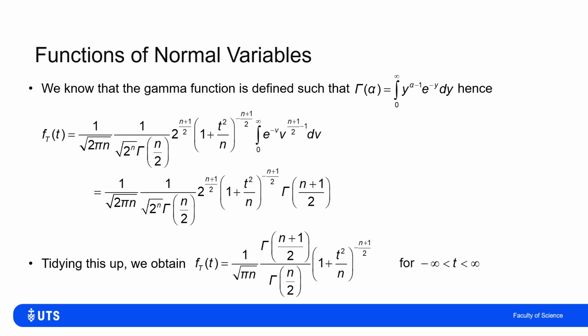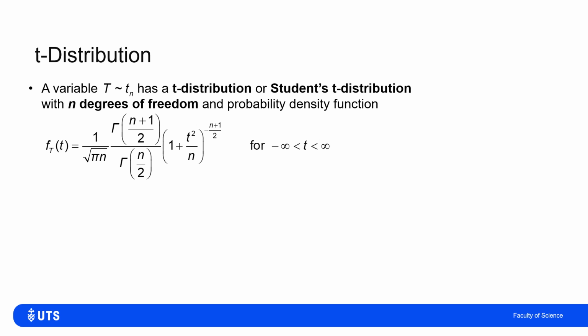So I just tidy that up a little bit. I say tidy, it's not particularly tidy even now. But what I get there is the marginal density, or the distribution of t. As ugly as this looks, it is a standard distribution, a t distribution, or sometimes called a student's t distribution, with n degrees of freedom. Because if you remember, it relied on a chi-squared with n degrees of freedom, so the same n.